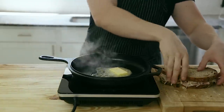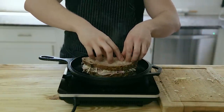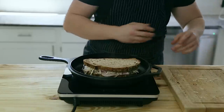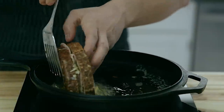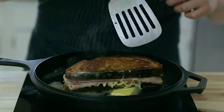You're gonna melt about 2 tablespoons of butter in a preheated pan over medium heat, and then you're gonna add your sandwich in and toast it for about 2 to 3 minutes per side or until it's nice and brown and crispy. Once that side is toasted, we're just gonna flip it over and do the same on the other side. Just make sure to flip it carefully so the sandwich doesn't open up. You wanna keep all those ingredients nice and tight in there.